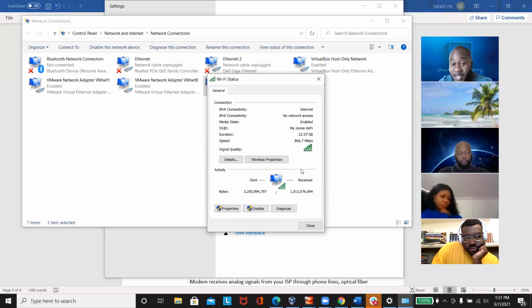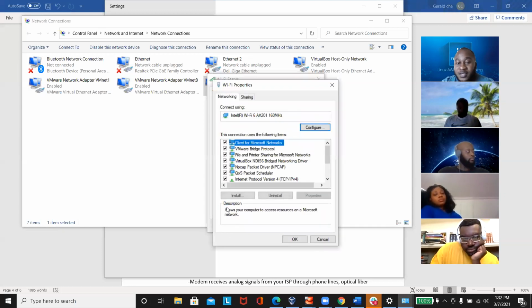You can see everything is in green and I'm able to communicate. If I click disable, it's going to disable it. If it's not enabled, you can come enable it here. This is where you enable your NIC. Okay. If I click on properties, watch this. This box is going to open up. Scroll all the way down.